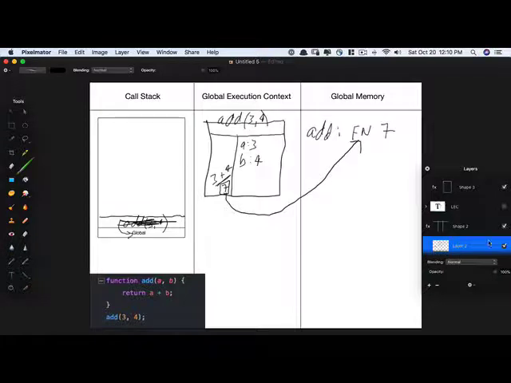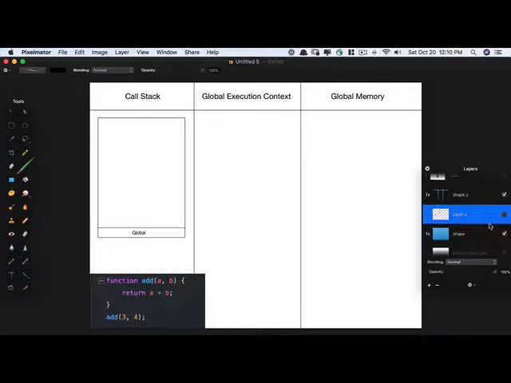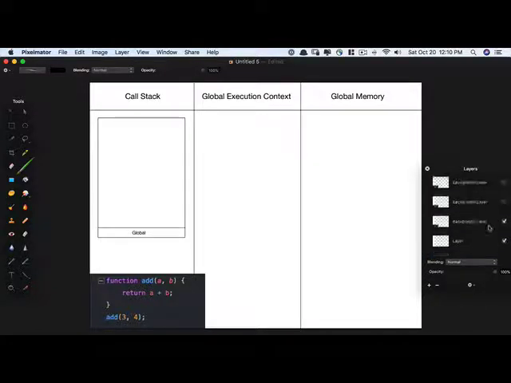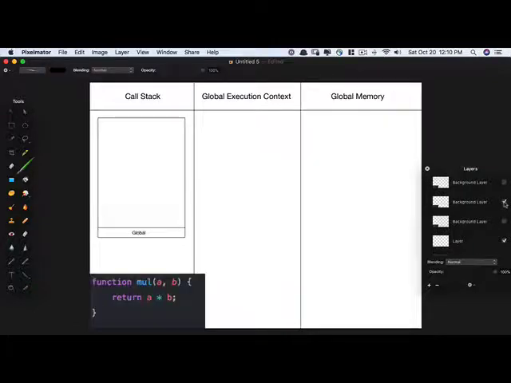Let me go ahead here and let's pop that one off. Let's add another one here. Let's go ahead and take that one out. Now this one is just going to be repetitive for you. We're just going through the motions. But again, we've got one that's very similar. It's got one particular responsibility, and that is to do multiplication. So this one's really no different besides the fact that we're doing multiplication.